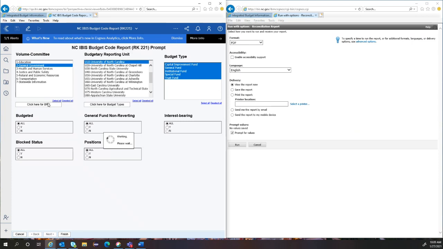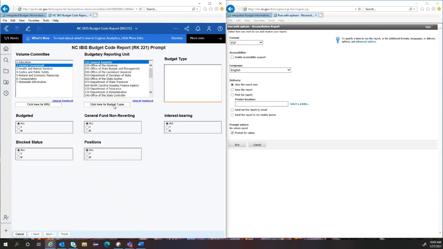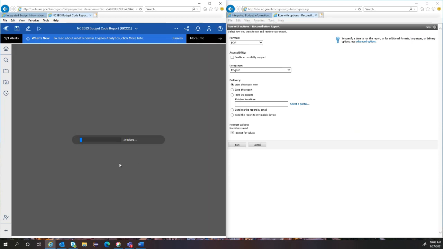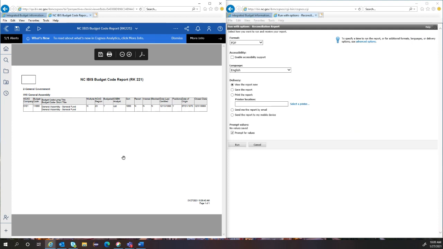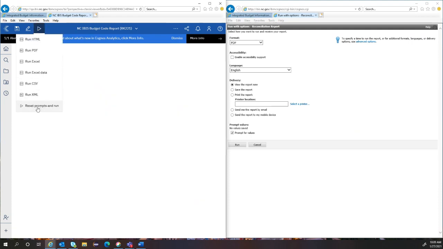Right. So if I want to run a report for the U10, I click general font and click on finish. So this is going to be the new one. You don't need to go back and rerun the report again. All you need is to click on run as and reset prompts and run. So that's completely new, right? Yeah, it's very easy. That'll save some time. Instead of having to start from the very beginning, you just change what your input pieces were. That's true. Yeah, that's great.